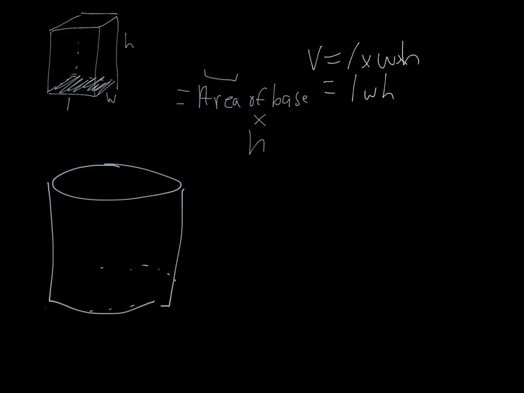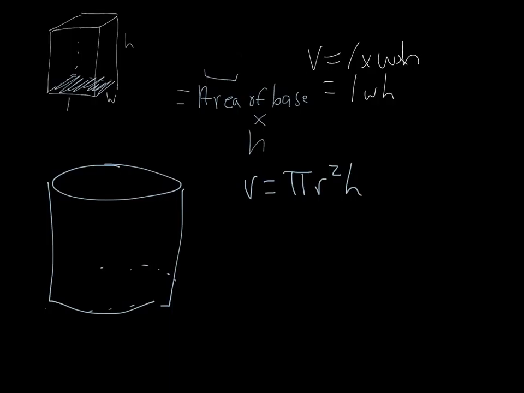So as groups, who came up with a formula that they think is the volume of a cylinder? And you need to also be able to tell me what you were thinking while you came up with it. Start with Chloe. Start with Chantal. You can say it. Pi r squared h. Any votes for pi r squared h? So everyone's votes are pi r squared h. That's excellent news, because it's right.